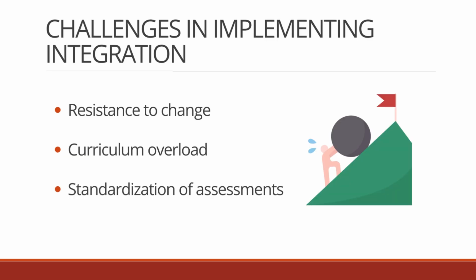Resistance to change. Traditional educational models may face resistance from faculty members, who may be comfortable with discipline-specific teaching methods. Curriculum overload. Integrating multiple disciplines requires careful planning to avoid overwhelming students with an excessive amount of content. Standardization of assessments. Developing assessment tools that accurately measure students' understanding of integrated concepts can be challenging.